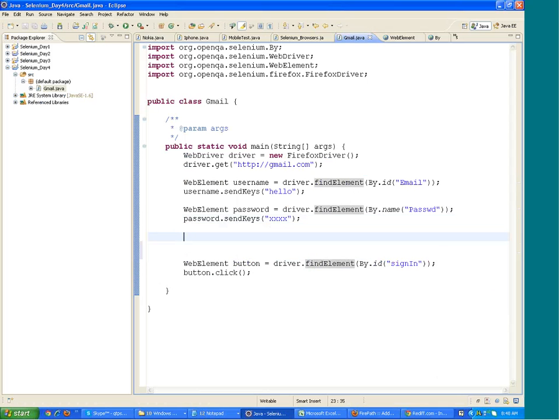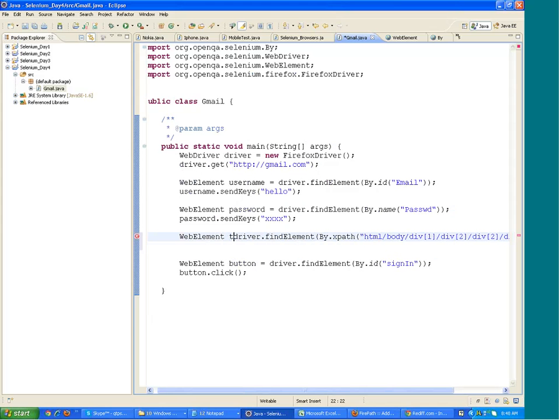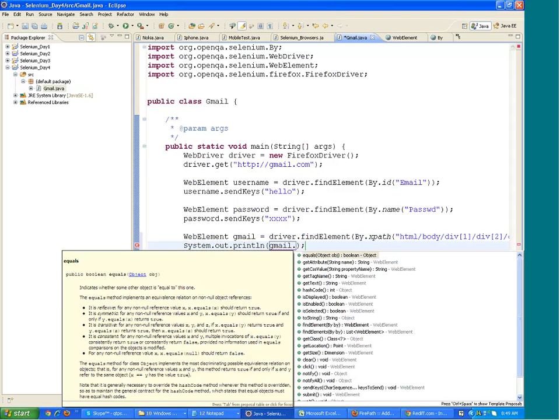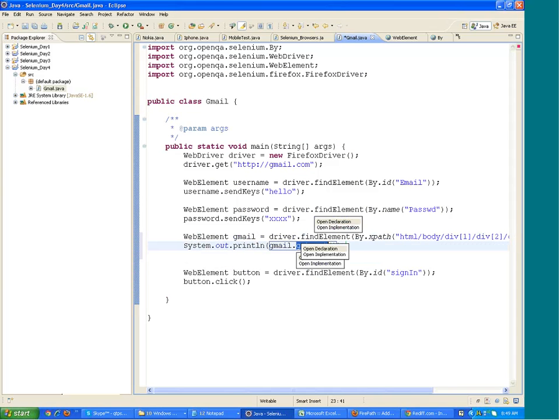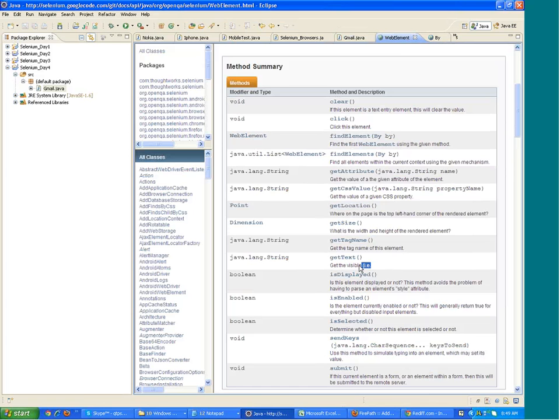write over here driver.findElement by the XPath this. So this will be my web element text, or Gmail. If I have to read the text out of this, you can write System.out.println(gmail.getText()). The getText function in the WebElement interface helps you to get the visible text on the browser.